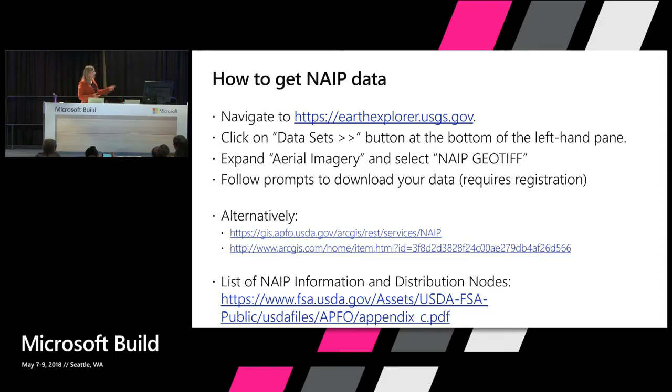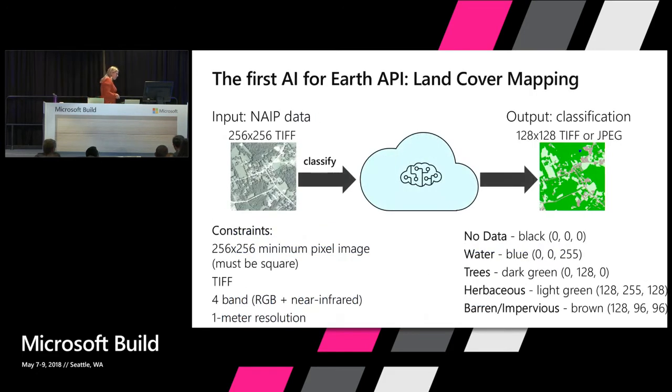earthexplorer.usgs.gov. And that's nice because you can pick the data sets and then put in the actual latitude and longitude that you care about, and then it will give you back the data specific to that lat long. So great stuff there. And some of my teammates use these other ones as well, so I wanted to throw those up there too. So lots of different places to get the data.